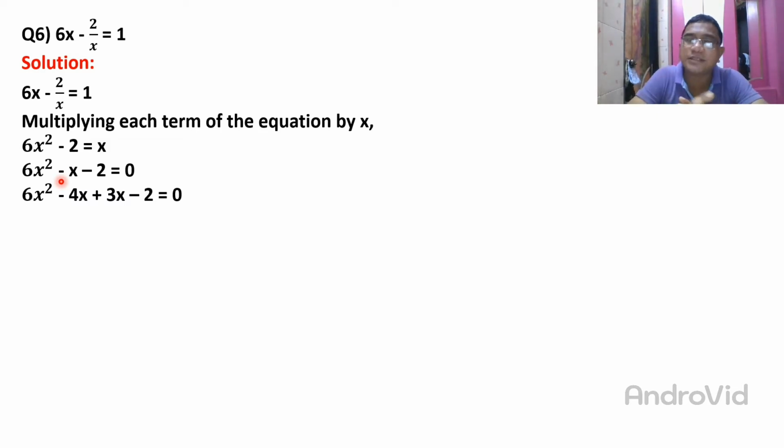Do you understand what I say? See, the first term is 6, it is greater than 1. So the first term is multiplying to the third term. That is the product, so 6 into 2, 12. So 12 is the product, and the sum or subtraction must be 1. So you have taken two numbers, 4 and 3, 4 threes are 12.